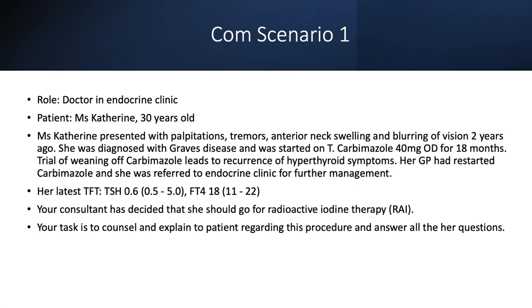Yeah. Before we subject you to the radioiodine therapy, you will need to stop your current thyroid medication maybe 1 week before the therapy, so that the therapy will be more effective. If you continue to take your current thyroid medication, this will render our radioiodine therapy less effective. Another thing is that in a small number of patients, after the therapy session, the thyroid hormone will become too low. When this happens, we will need to supplement you back with thyroid hormone.